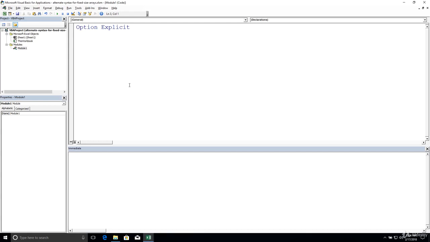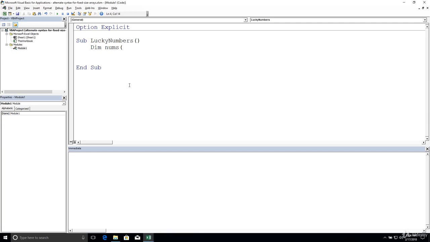So let's begin by declaring a new array. I'm going to do that within a procedure called lucky numbers. In the last lesson, we declared an array of strings, so this time around, let's do an array of whole numbers, or longs. So I can create an array with the dim keyword. We then give the array a name for our variable. Let's say I'm going to call this one nums. We open up our parentheses, and here we put the upper bound, or the final index position.